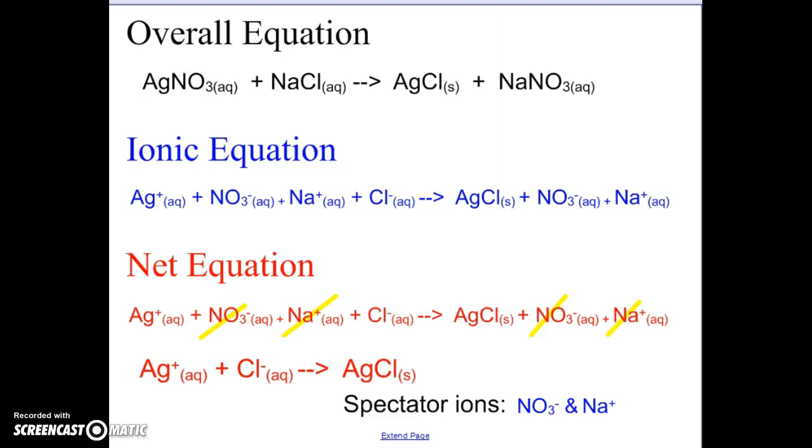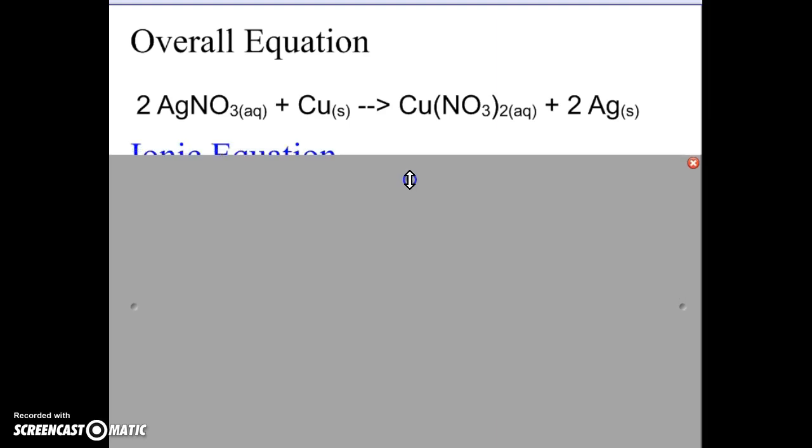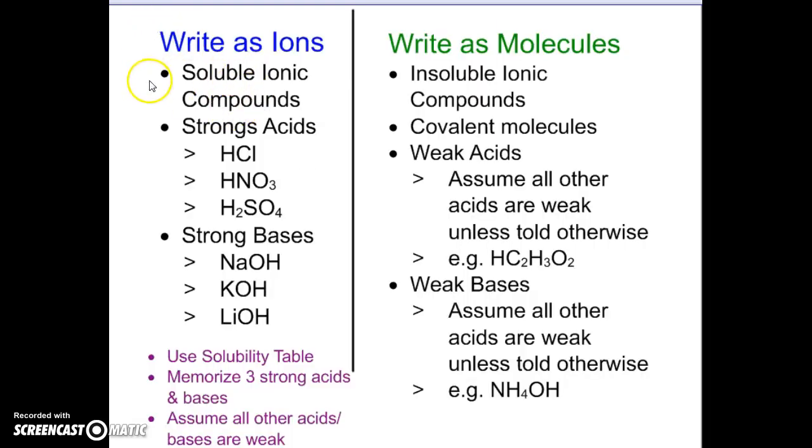I think single displacement is a little bit more complicated because you have ions turning into elements that are neutral, and so that process is a little bit more complicated, so let's walk through it together. On the reactant side, you have silver nitrate, which is aqueous, and elemental copper. Is copper neutral or charged at this point? Hopefully you know that it's neutral. And on the product side, we have an aqueous solution of copper nitrate. So if we go back to our rules, we see soluble ionic compounds are written as ions.